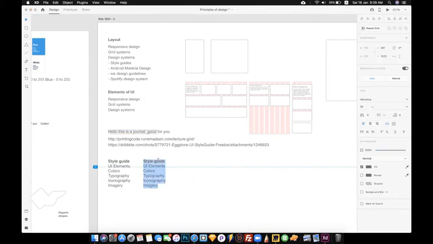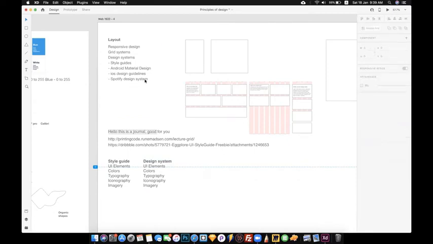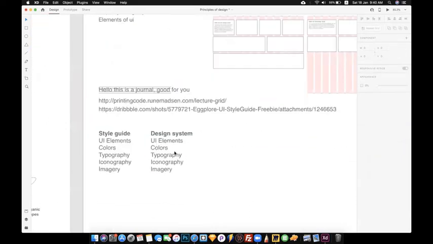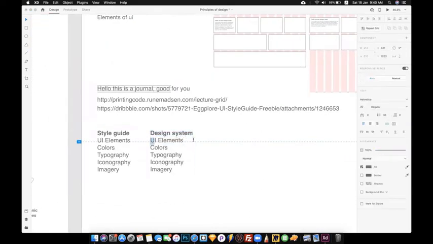Then you have the design system. The design system talks about the content. Of course, all these things are there. Interaction.